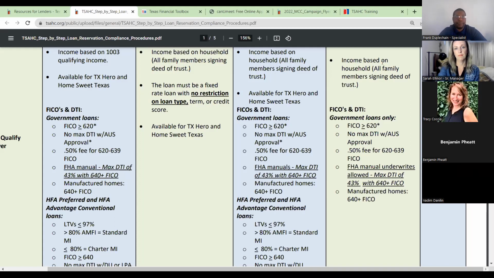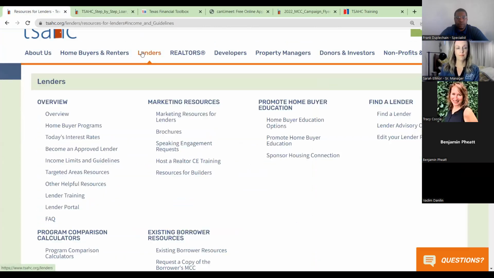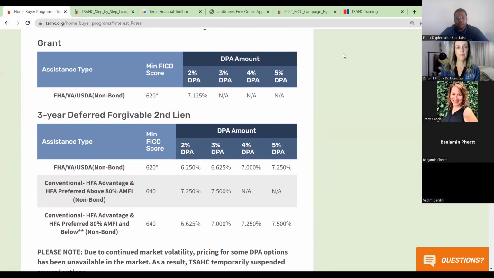It's invaluable. Also, I wanted to mention that when you look at the rates, say you're doing a 4% FHA non-heroes on the rate sheet, say it's 7% for the day, we lock it in. That's the rate you use for the full loan. The second is forgivable after 3 years, but that is the rate we use. You don't say, oh, I'm using FHA, so it's 6.25, even though the TSHAC second is 7%. No, the first loan is the rate you use.